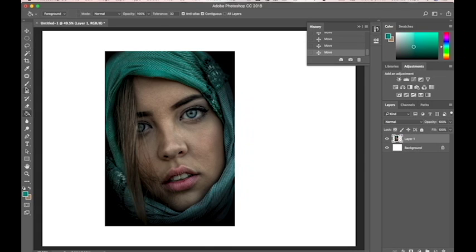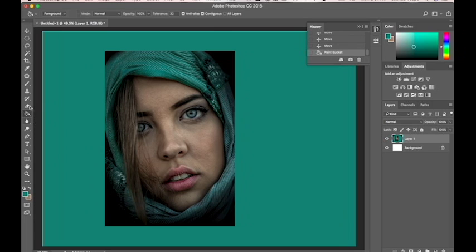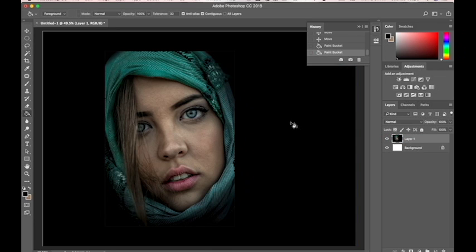Now it's time for us to use the eyedropper tool. So first off, let's make sure we select the paint bucket, and it's going to use this front color over here. So paint bucket is selected, and click on that, and then let's use this eyedropper tool. Let's get some of this black in here so we can match the background with her a little bit better. Click on the background, and there you go. Now she blends better with the background, and that's just a really quick way of understanding the eyedropper tool.